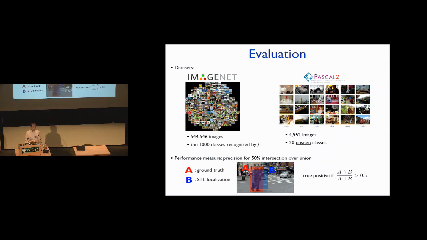So then we measure the localization accuracy of our system, and for this we used the ground truth that is publicly available on the test set of this benchmark. The ground truth was collected by human labelers. And we measure performance in terms of precision, which is essentially the proportion of correct localizations normalized by the total number of regions returned by the system, where each localization is considered correct if its intersection over union with respect to the ground truth is above 50%. And this is a standard performance criterion used in object detection and localization.